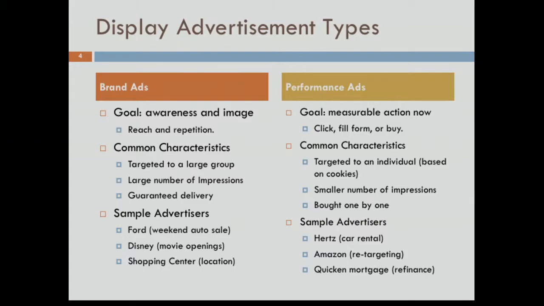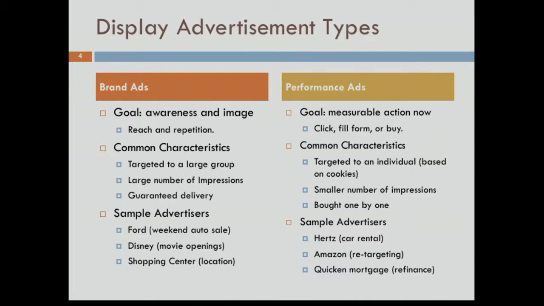You want somebody to click on the ad, to fill a form, to buy something. These ads are targeted to an individual, often based on cookies on the individual's computer. The number of impressions is often smaller. I want people who abandoned a shopping cart at my store. I want them to come back and complete the purchase. It's a small number of high-value impressions rather than millions of low-value impressions.